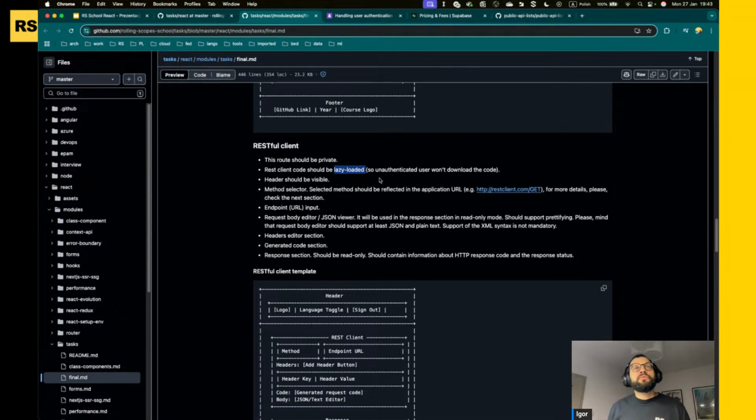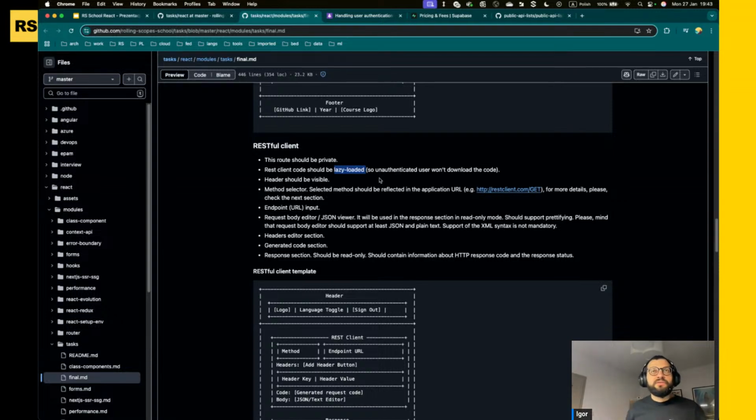Imagine that you are creating an application and the whole application is compiled to a big bundle which is shipped to the clients. For example, your client doesn't need all the routes. So the client will have to wait for a long time to load all this bundle. The application will start working, and eventually the client won't use the majority of your application.